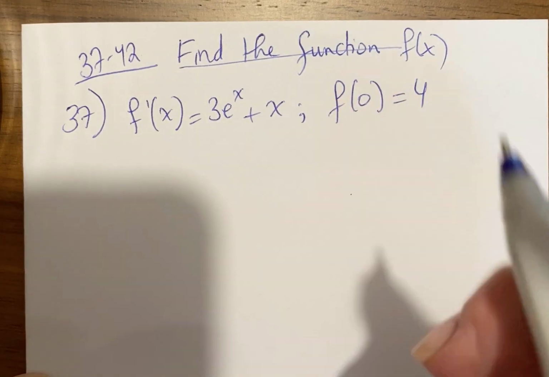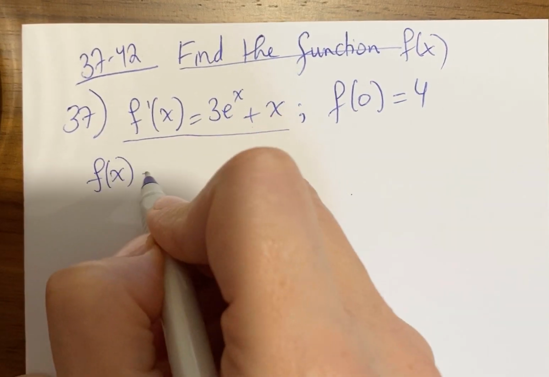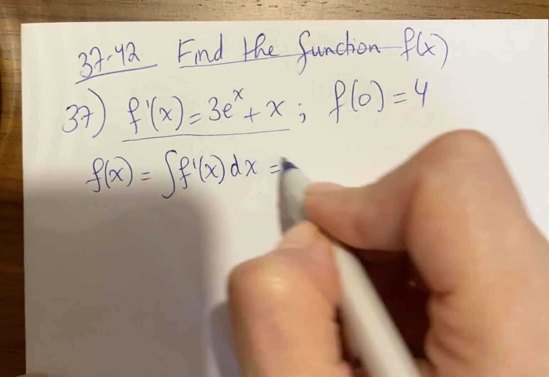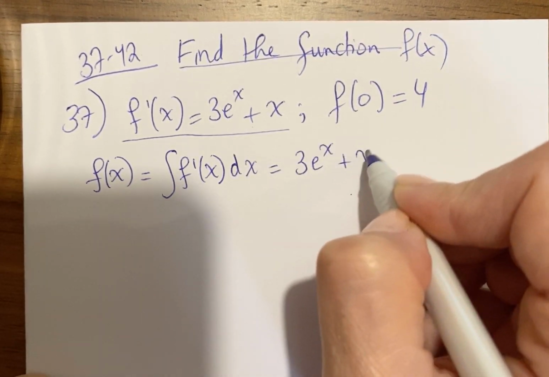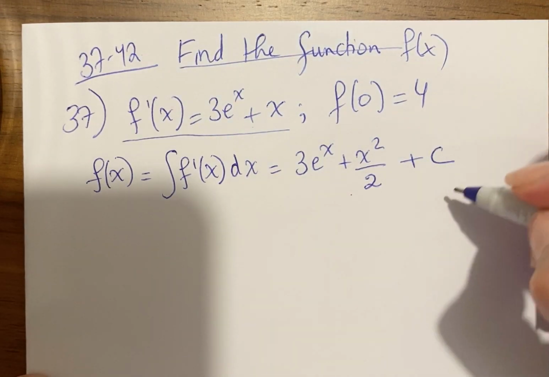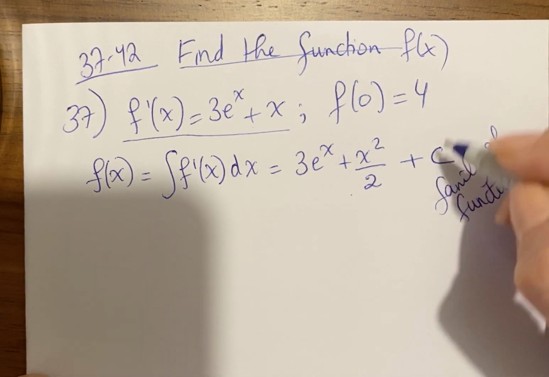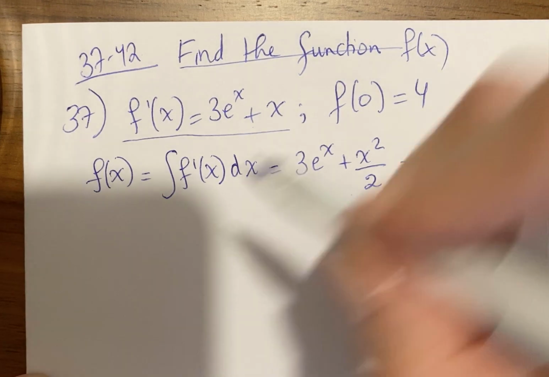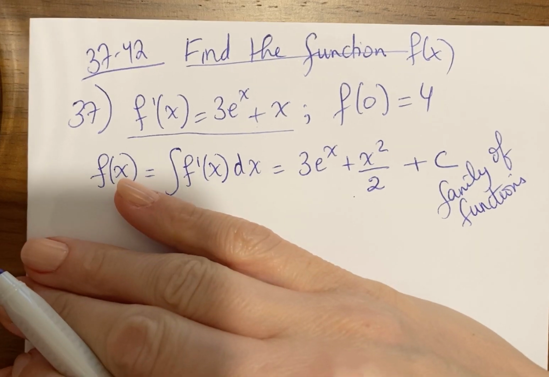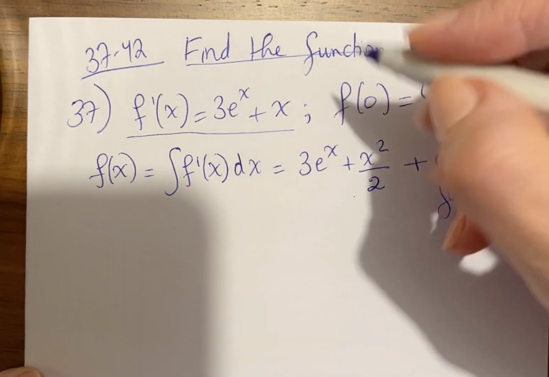See, what will happen here is they gave me what the derivative is. When we want to get f, if I know what the derivative is, what do I do to get f? I get the antiderivative. But when I get the antiderivative, I'll get 3e^x plus x squared over 2 plus c. I will not get a function only. I will get a family of functions, because I get this constant of integration, which is c. So I didn't really find the one function they are looking for. But because usually this is the general antiderivative, the general integral, and we're done. But here they gave me a condition.